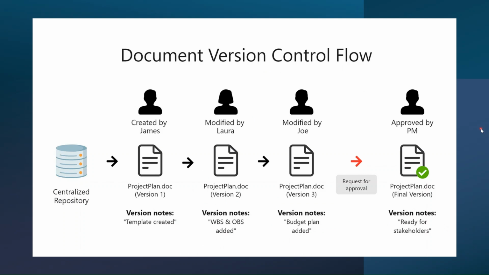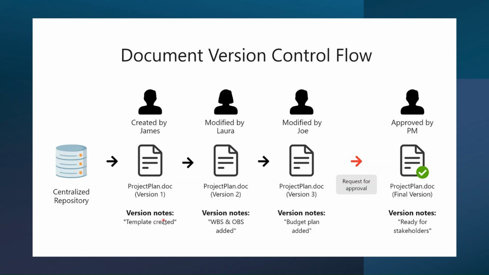So this also gives us some insight into what the version control flow is like. You see that this resembles what I just explained. This is a central repository, say like your GitHub. Now, James created a file and called it project plan, a document, Project plan.doc, which is version one. Here we are not even talking about tracking changes. We are just talking about how we can have different people working on the same thing. You get it?